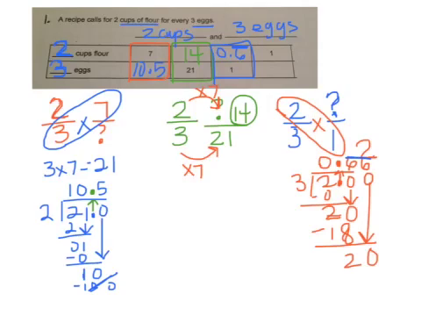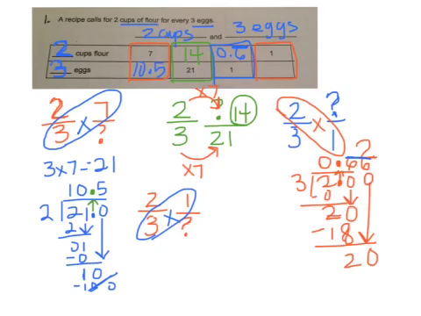Okay, I have one last blank space right at the end. So I'm going to again start over with my beginning ratio. 2 on top for cups of flour, 3 on bottom for eggs. My last box says I need a 1 on top and a question mark on bottom. So again, some people might try to think, well, how can I make a 2 into a 1? That's totally fine. I'm going to stick with my cross multiply and divide because it works every time no matter what.